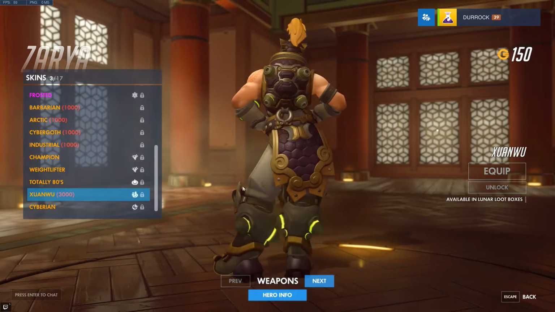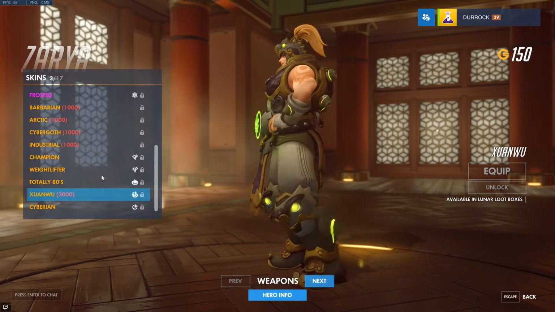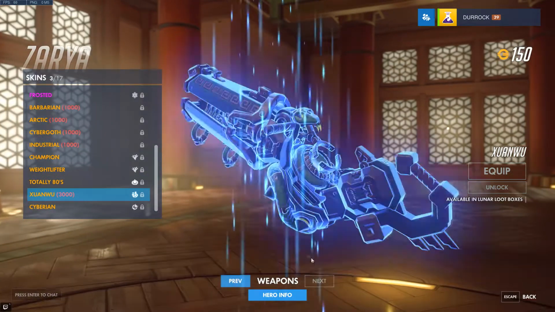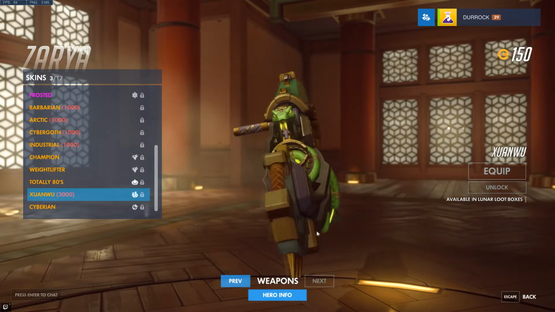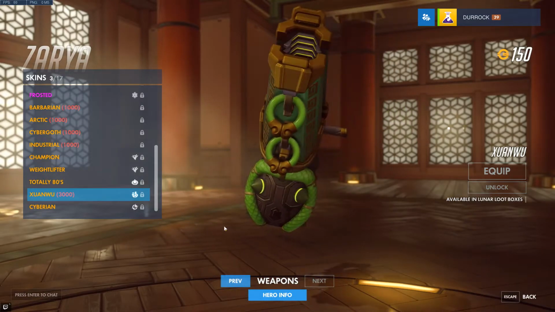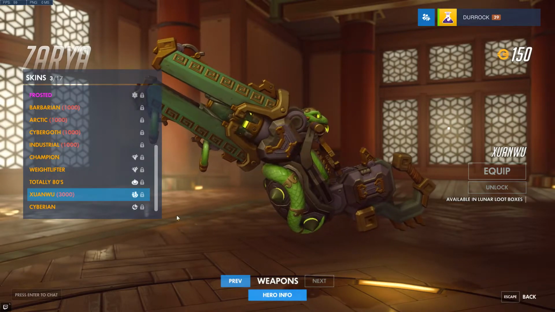I really like this Zarya skin, as there aren't too many cool Zarya skins. This one has a snake type theme. It's purple, gold, and this neon green. And then her weapon looks really cool. It has a snake at the front, and yeah, this looks really sweet. I'd be super happy if I got this.